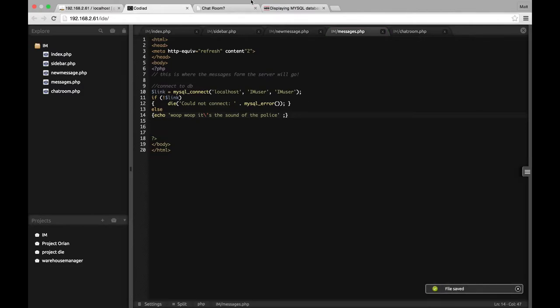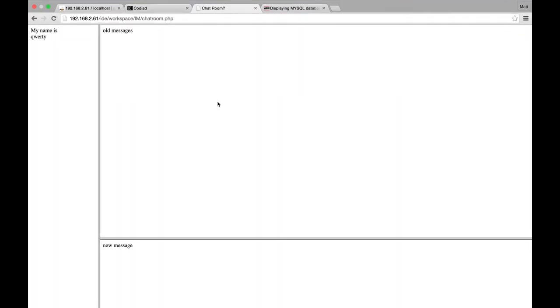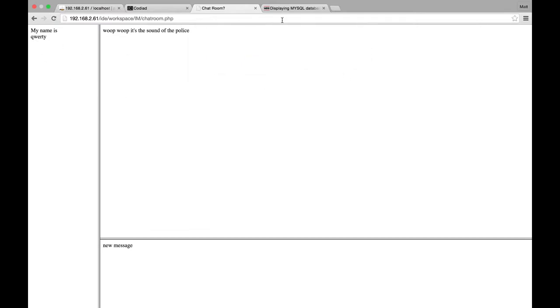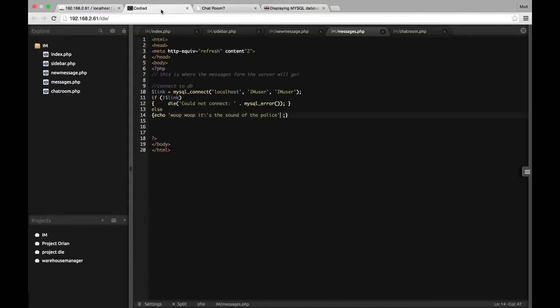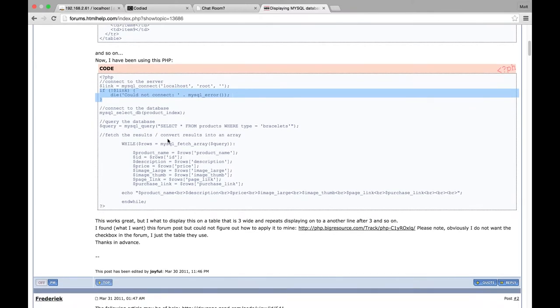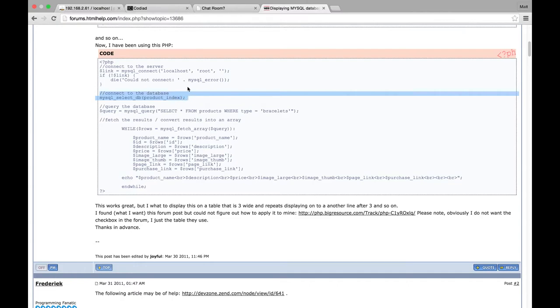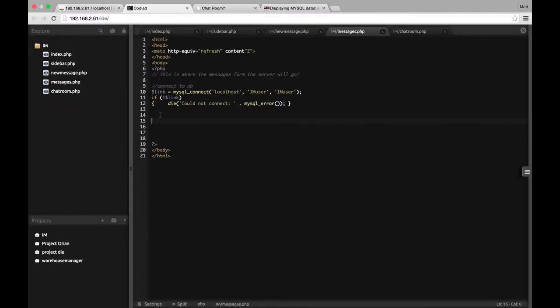Yeah. So now when we run the chat room again, I just reload all the pages, but I'll continue. Whoop, it's another piece. So good, we can connect to, oh, that will refresh probably every couple of seconds as well, which is good. So we are connecting to our database with that user. Perfect. So next thing to do is we're gonna grab all, oh no, we need to connect to the database. See, this is why using an example helps. I never remember these kind of things.